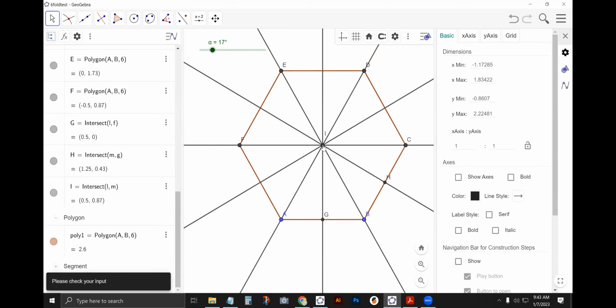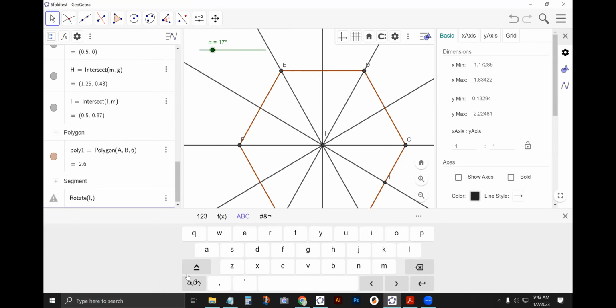So we want to take this point I and rotate it by some amount alpha about point G. So I'm going to type rotate I, and then I lost my little keyboard tool. There we go. So if you don't see it, click on ABC, and then there's the Greek letters that you can swap on and off.